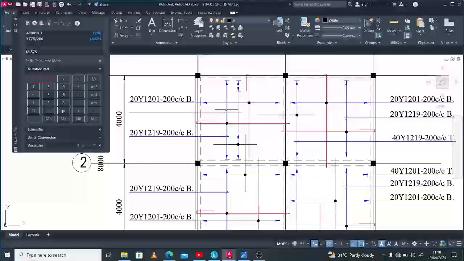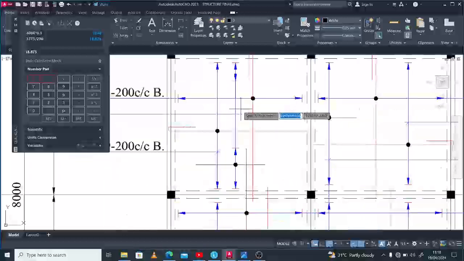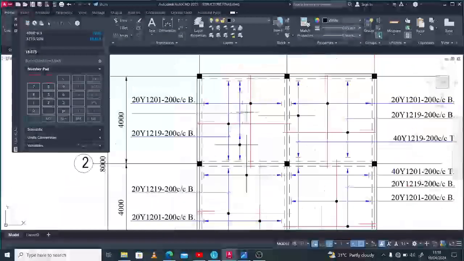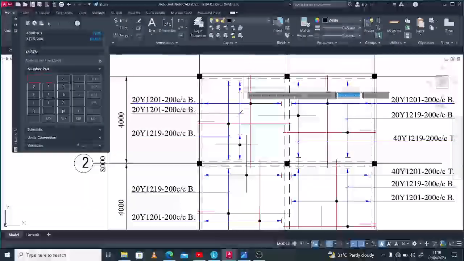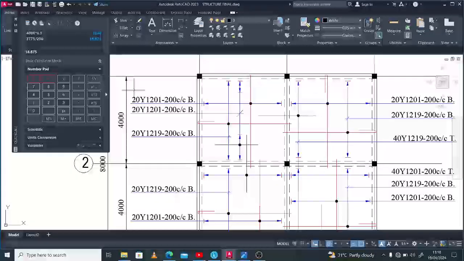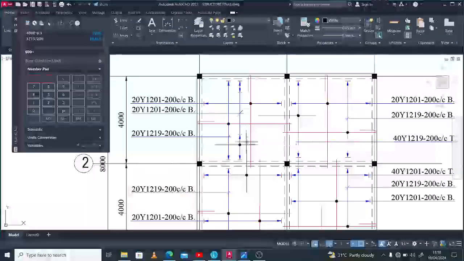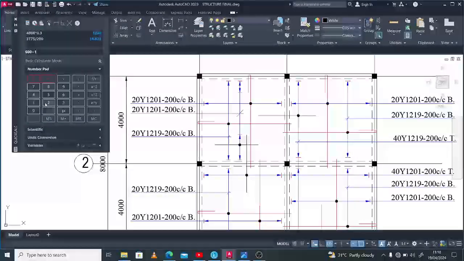All right, so to go ahead to call this out, let's assume it's 300 spacing for the distribution, and we're using a 10 mm reinforcement. So how it's going to be from here to here, how much is it? 600, plus, from here to here, how much is it? 1.2.